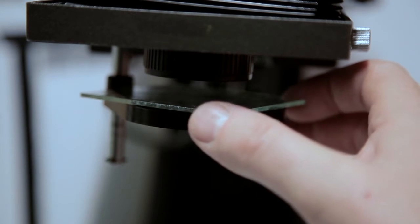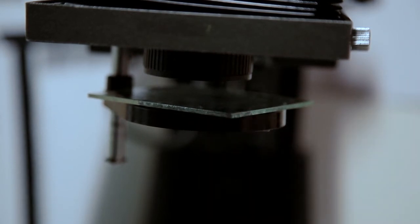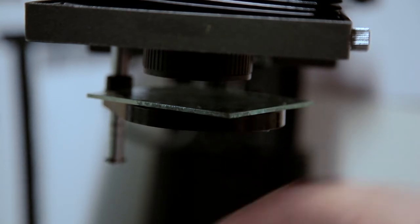I'm going to slide this under the enlarger now, on top of the red filter that sits underneath the enlarger lens. The negative is already in the carrier, so I'll turn the enlarger on, project the image onto the baseboard, and start moving the glass plate around until I've got the effect I want. The idea is to get the face as clean as possible with the rest of the image blurred. I'm moving the glass slide across until I can see the face better — it's important to get the eyes right.